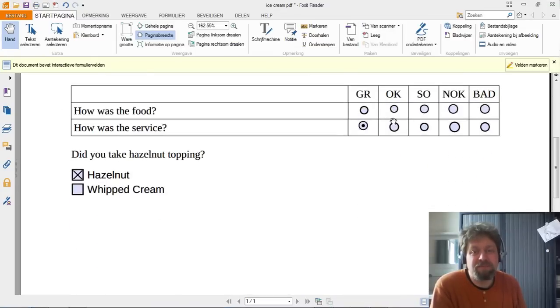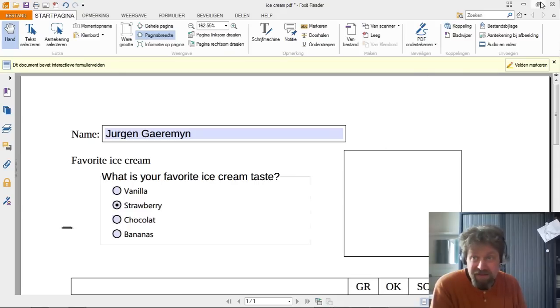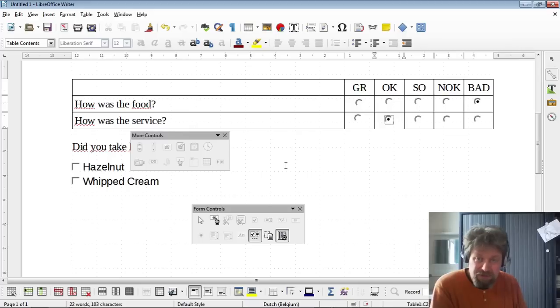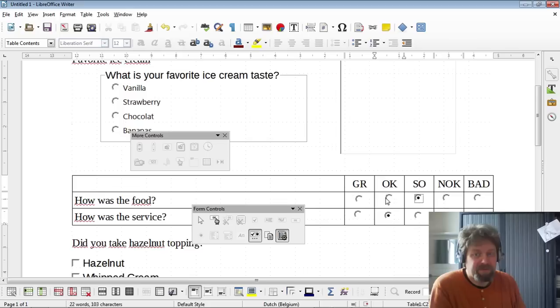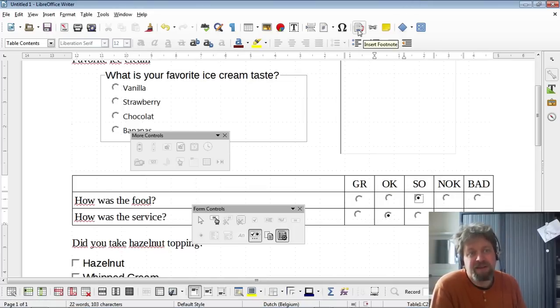So yeah, that's just my 2 cents on how to make a form in LibreOffice. It works just as well in OpenOffice, and it also gives the same faulty result on the radio buttons in OpenOffice. So this is not something that's different, but anyway, despite this little bug, it's still a great thing to have the option to create form fields that you can then save as your PDF file. And yeah, this is my small tutorial on how to create a form field in LibreOffice.